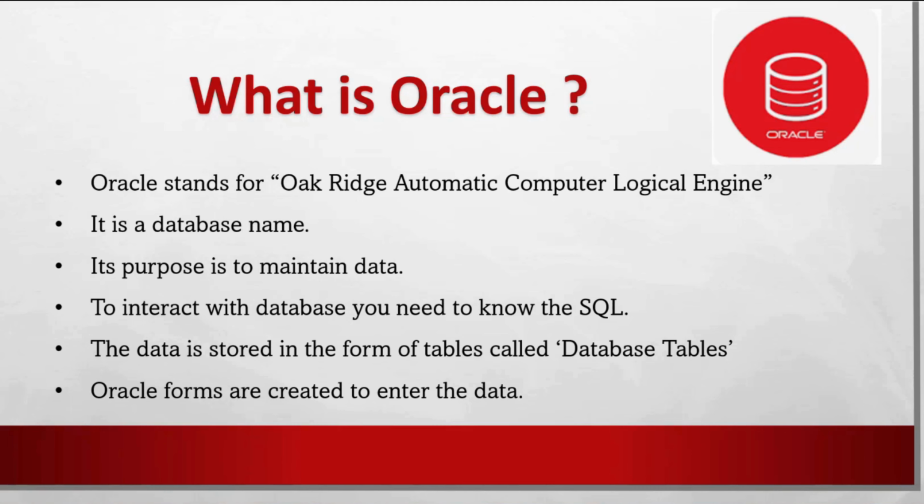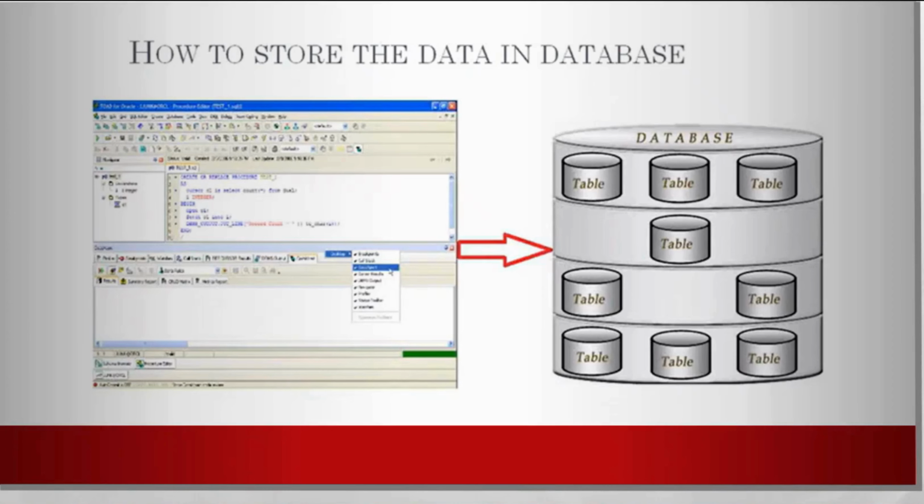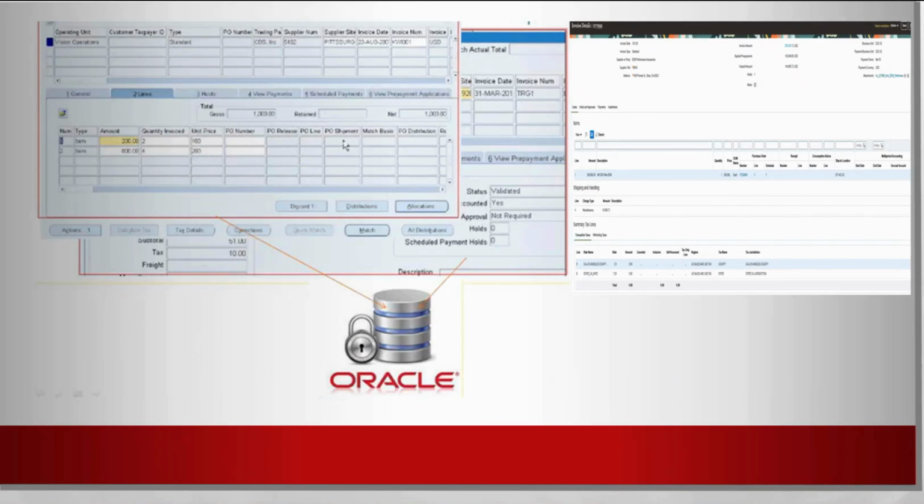So as I already mentioned, if you are entering an AP invoice, which department comes into the picture? The payables department. Okay, before that, let me show you. This is one pictorial representation of how data is stored in the database. If you see from the left hand side, the system only understands SQL, but we cannot enter into SQL, right? We will have some forms, and once you enter the data in the form, it will be stored in the database tables. So this is the form, for example, an AP invoice.